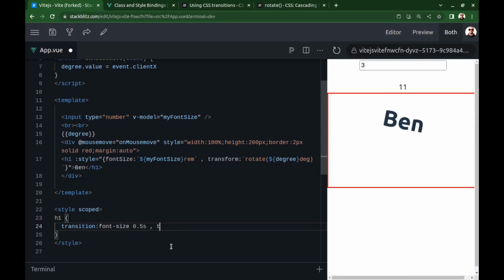But we can define a transition for it. Transform. Since the rotation is defined through the transform property. We can define any duration for the transition.